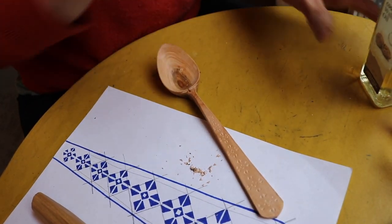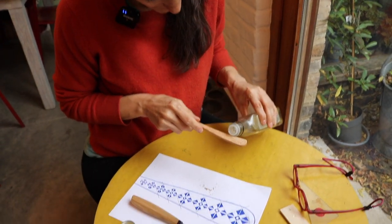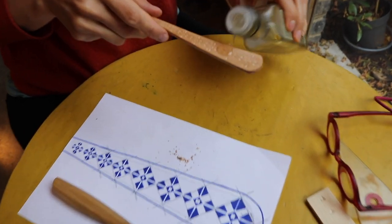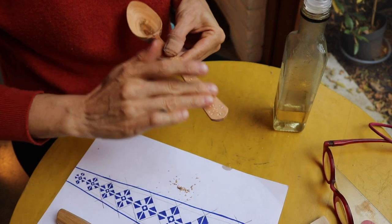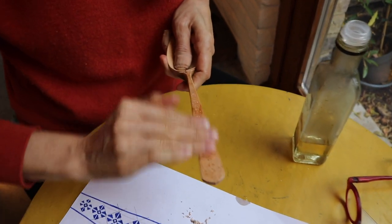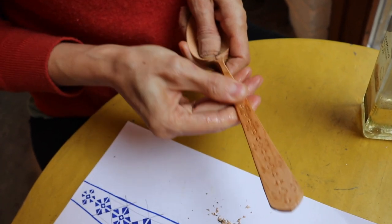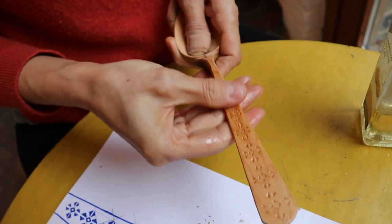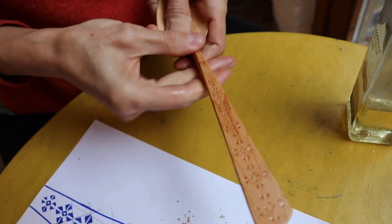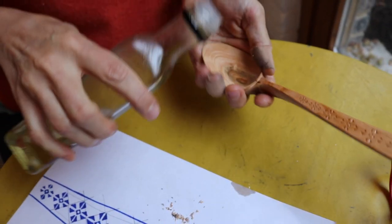Remember, this spoon was not oiled, so we're gonna have the grain pop and the chip carving, hopefully. I'm gonna put some oil. And what oil is it that you're using? This is walnut oil, and it's easily accessible at the grocery stores or anywhere you can find. It's used also in salads, so it's easily accessible at the grocery store, and I prefer using this.